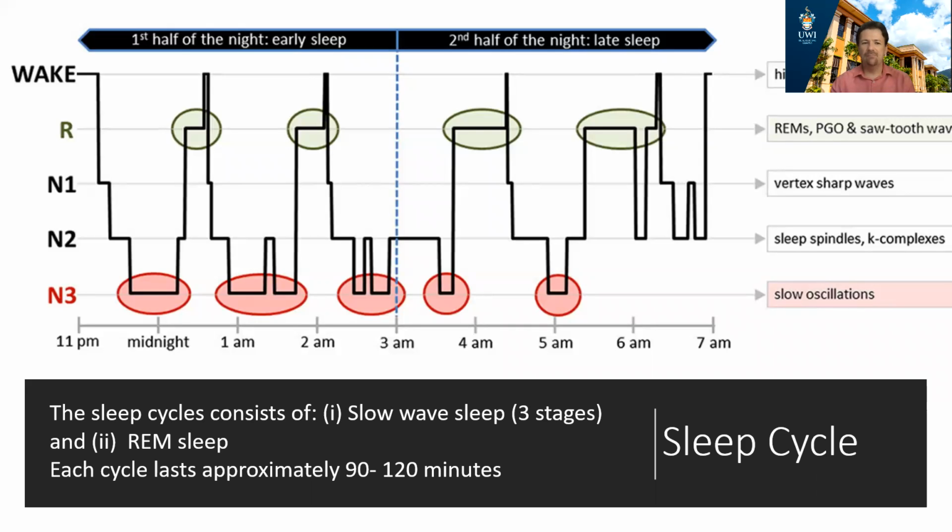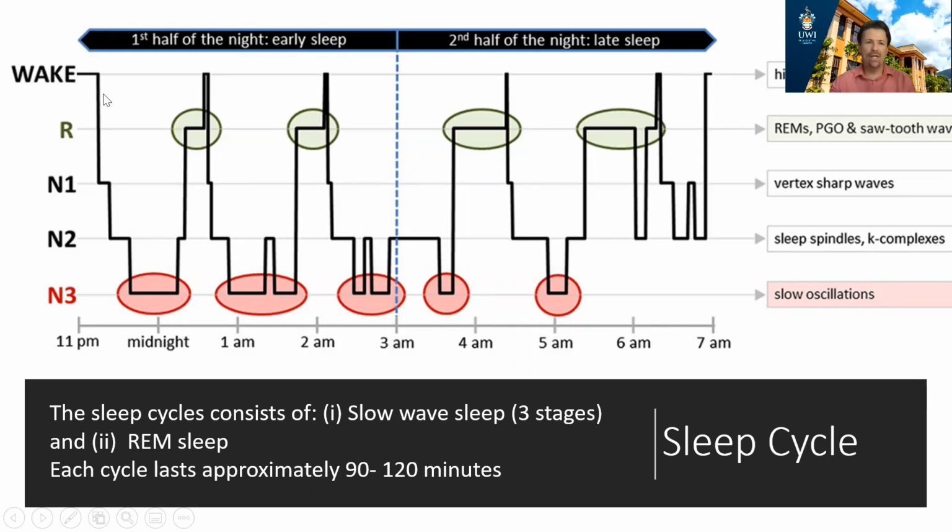Based upon that, there's a typical sleep cycle. Now, the typical sleep cycle consists of slow wave sleep or non-REM sleep and REM sleep. REM stands for rapid eye movement. Older classifications divided slow wave sleep into 4 stages, but the American Academy of Sleep Medicine recently put out a new classification, which is widely being adopted, in which slow wave sleep is now classified into 3 stages, and that's what I'm utilizing here. And you can see how the sleep cycle moves throughout the night.